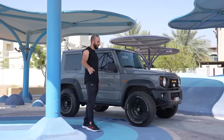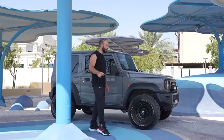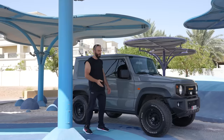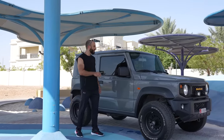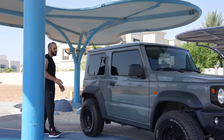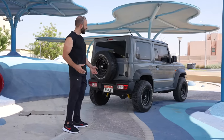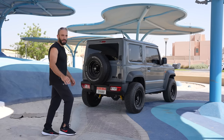The dealer has also increased the price — almost three to four thousand dollars since launch, just as a markup. The car is very small, tiny, basically one meter by two meters — very simple and boxy. That's what drew my attention when it was first revealed. I really like how basic and simple it is, and to make it look a little more interesting and muscular on the road, I've done a few tweaks for performance and aesthetics.